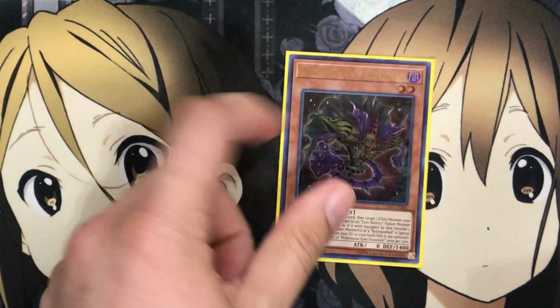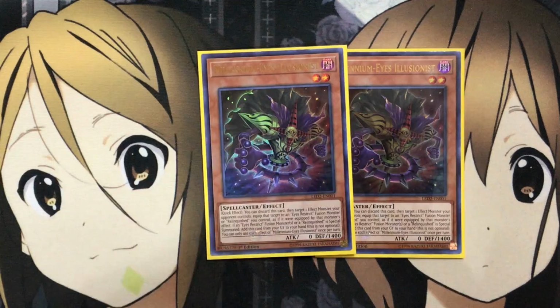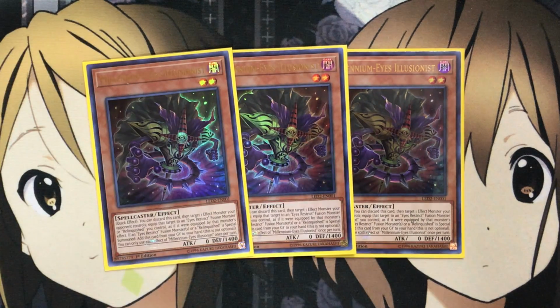And I also run 3 Millennium Eyes Illusionists with this one. It is a quick effect. You can discard this card, then target one effect monster your opponent controls, and equip that target to an Eyes Restrict fusion monster or Relinquished you control as if it were equipped by that monster's effect. And if an Eyes Restrict fusion monster or Relinquished is special summoned, add this card from your graveyard to your hand. It is not optional, and you can only use each effect of Millennium Eyes Illusionists once per turn.